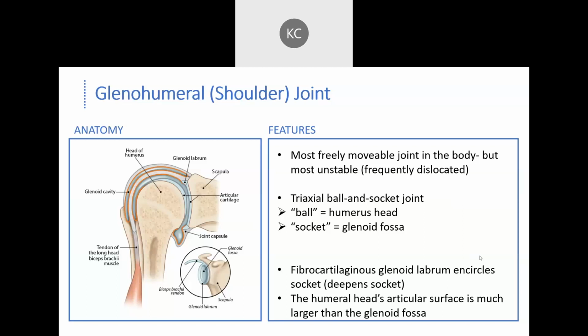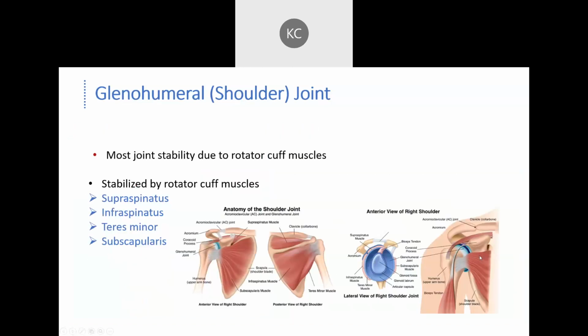So if we look at the shoulder joint a bit more closely, we see that it is largely supported and stabilized by muscles, okay? This group of muscles that we've alluded to previously is known as the rotator cuff group of muscles. And this is a group of 4 muscles that we'll look at in later lectures and later in lab. So these are named according to their position on the scapula.